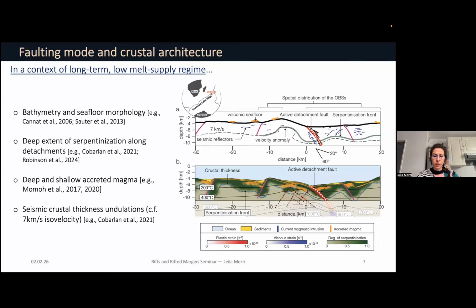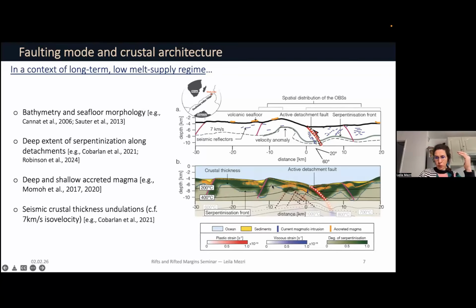Studies have shown that when a dike propagates and cuts through rocks that have different rheological and mechanical properties, this can perturb the ascent of the dike and eventually lead to the arrest of the dike. So this is what we suppose happened here. The melt is going through fresh mantle and then serpentinized mantle that have distinct rheology. In addition, serpentinization has been shown to have a brittle non-dilatant behavior. So all these factors led us to the assumption that the serpentinization front will act as a barrier.